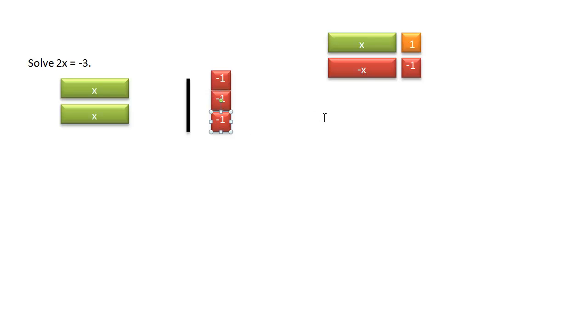So this is where the problem lies with the algebra tiles themselves. 1x will be a little bit more than negative 1 tile, but a little less than 2. So if we think of a visual of a line going through the middle, we actually have 1 and a half tiles for each of the x's.